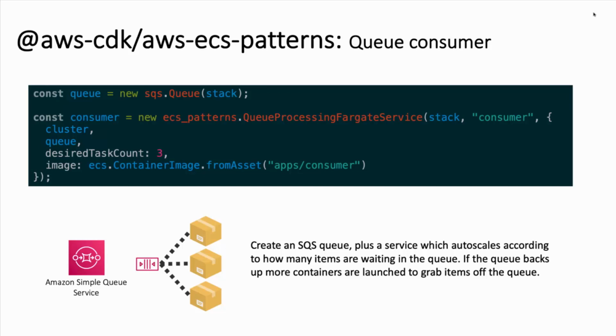So because I specified in this code that the desired task count is 3, it will start out with 3 workers. But let's say that I had a big burst of activity on my website and people started queuing up a lot of jobs. It would actually be able to scale up the desired task count automatically as the queue backs up, and scale it back down as the queue gets cleared out. And so this provides a very easy pattern for creating a service which is hooked up to this queue and can handle any amount of traffic that I might need to throw onto that queue if I have a lot of jobs to do.